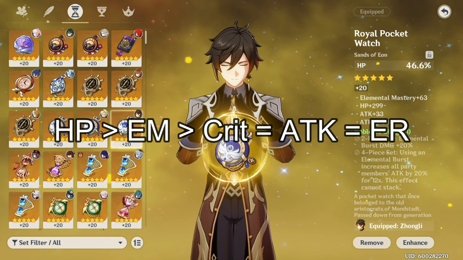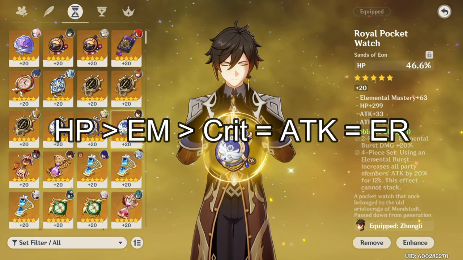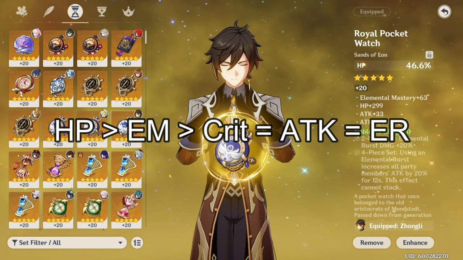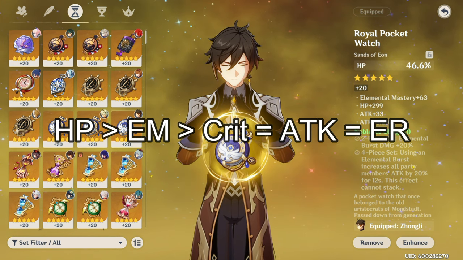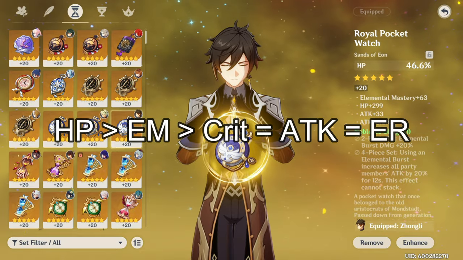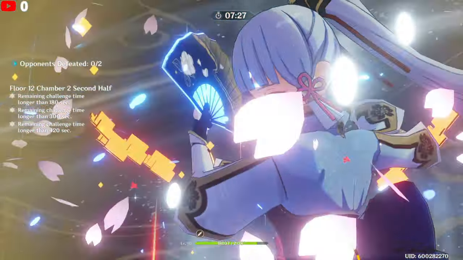And then for the substats, you want to prioritize HP over anything. Then after that, elemental mastery for a little bit better crystallized shields, since you want to have as many shields as possible. And lastly, for the other slots, you might as well have some crit, attack, and ER just for the extra damage. Next, we get to the burst support artifacts.